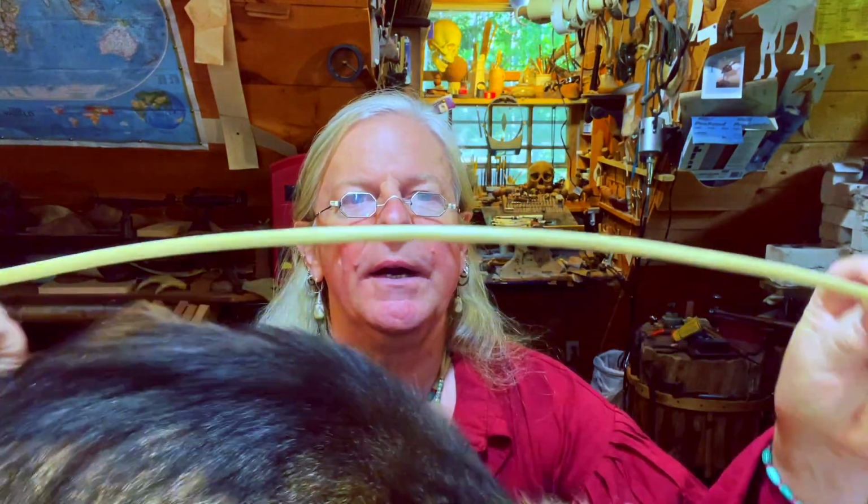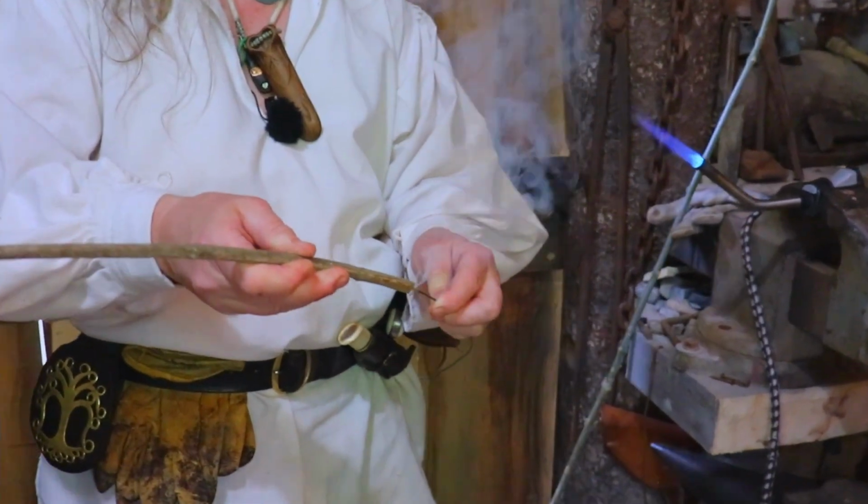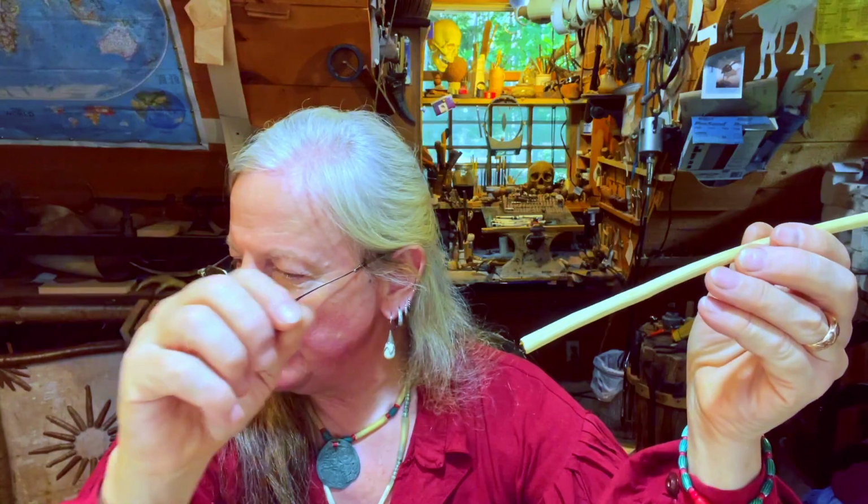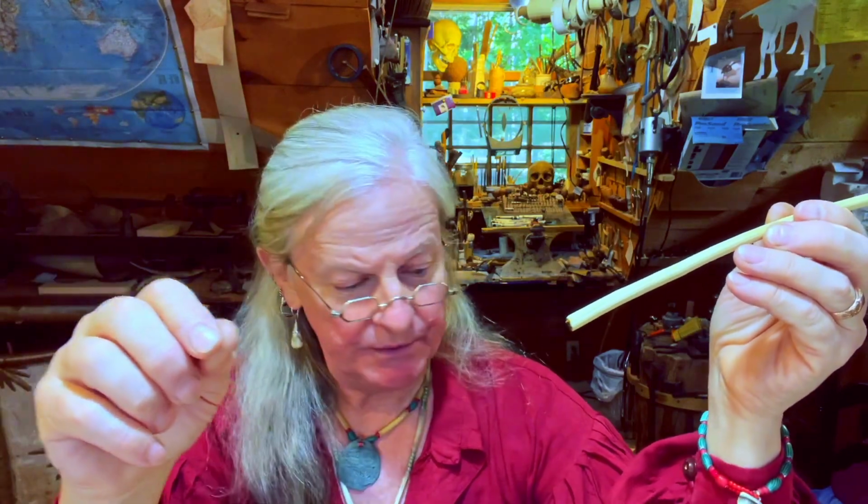We showed burning out a pipe stem for a Hobbit style pipe out of ash. So now we have the stem. The stem is good and dry. It's time to make a bowl for it. And to do that, I'm going to use one of my favorite carving materials, pipestone.